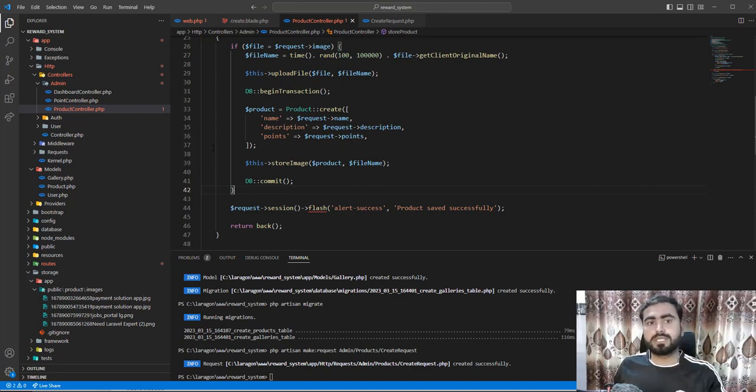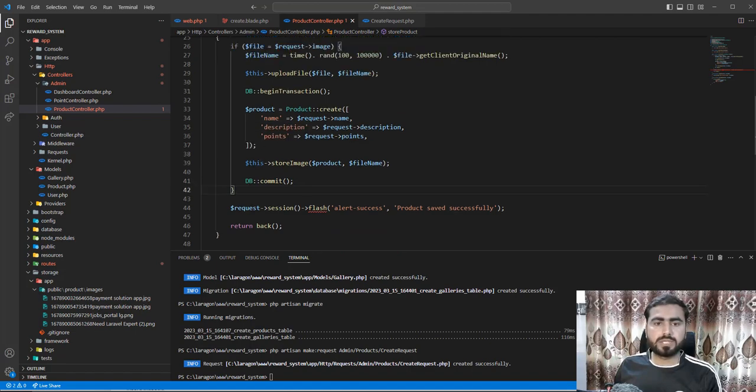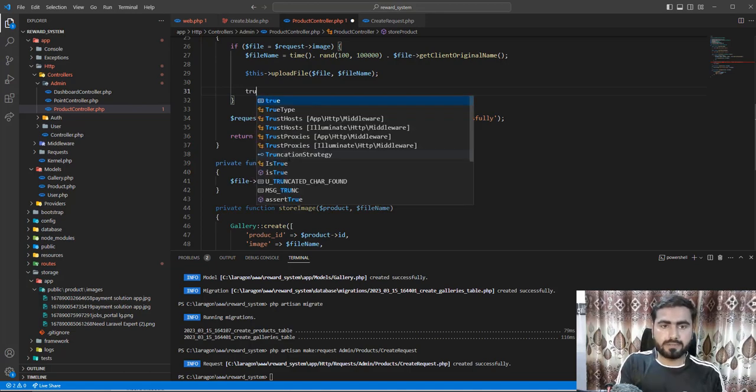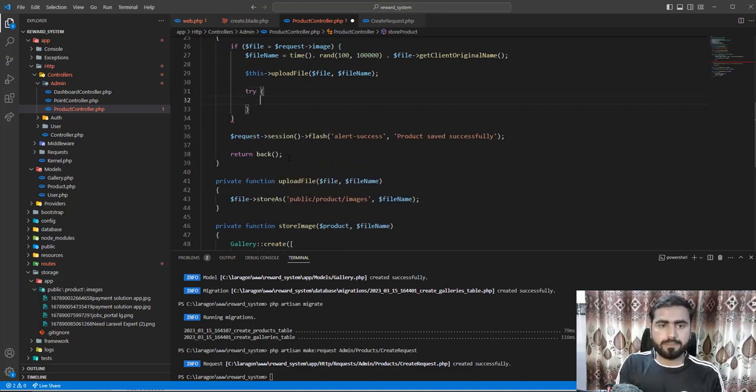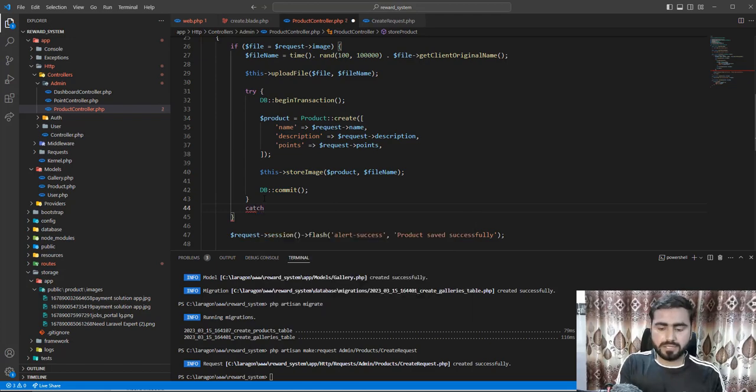Where should it be rolled back? We need to add this logic into a try catch, right? The information goes in the try, and then we apply the catch with the exception.